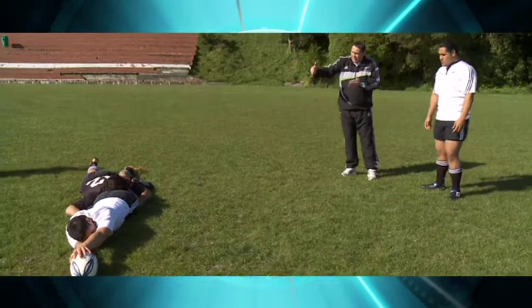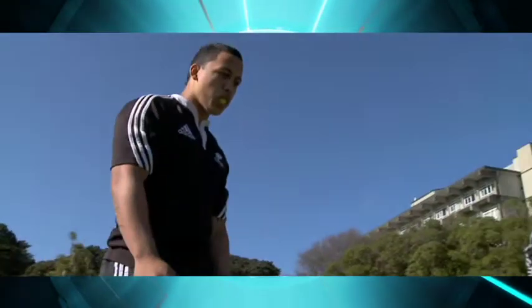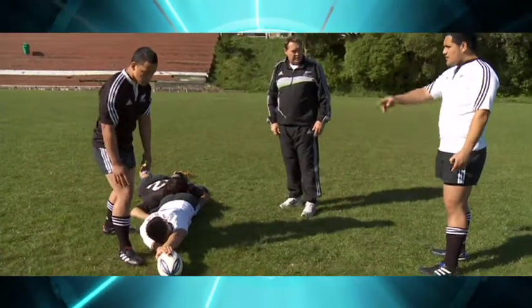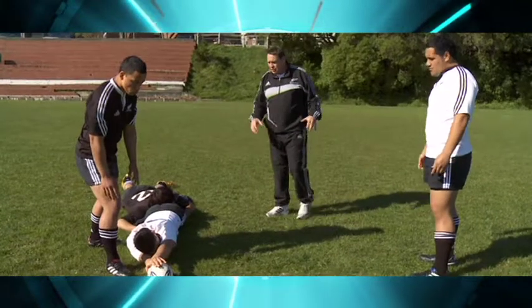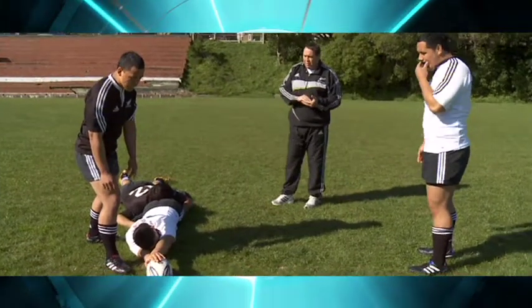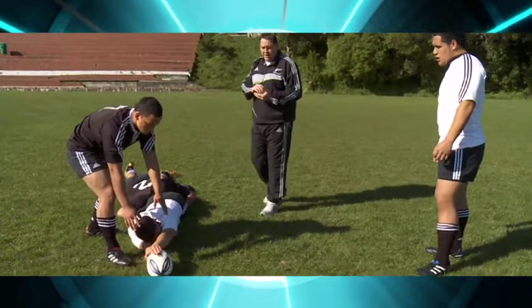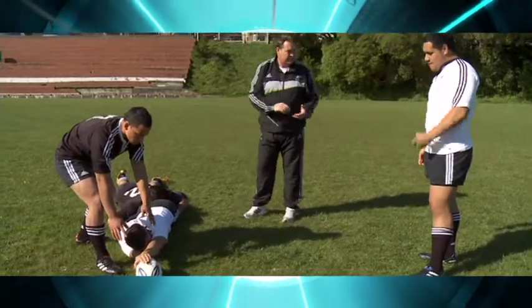Now we bring our defender in closer, we cut down our time and space to be able to do things. And then so now what is our decision? To clean out and take out the threat. Okay, so now we're looking at removing a player away from the ball who's a threat. Obviously we're looking to do it legally. What are the key things we need to be looking at?